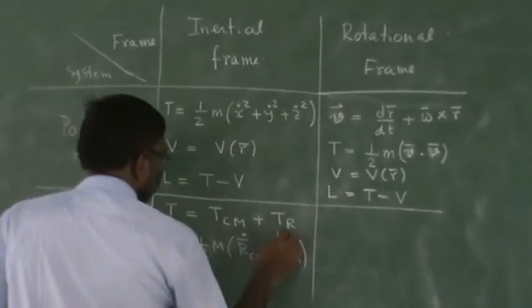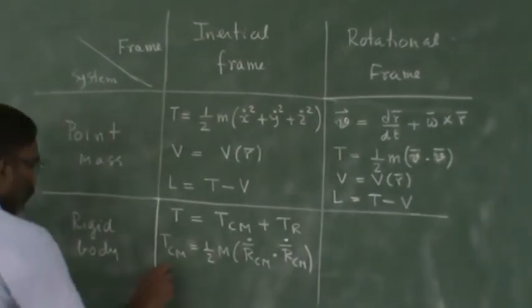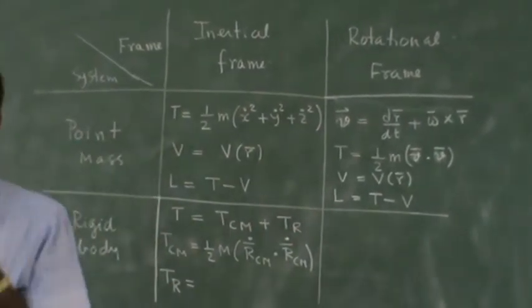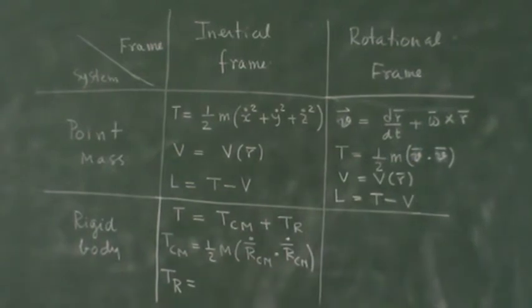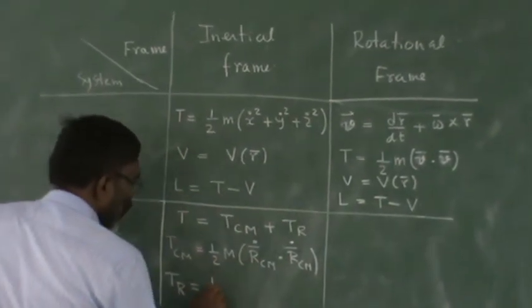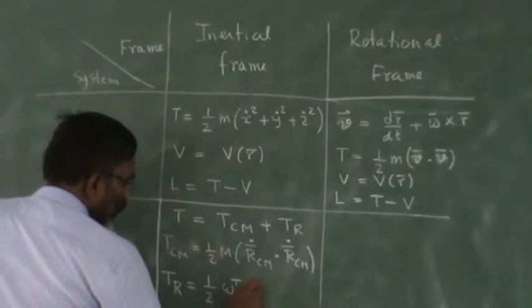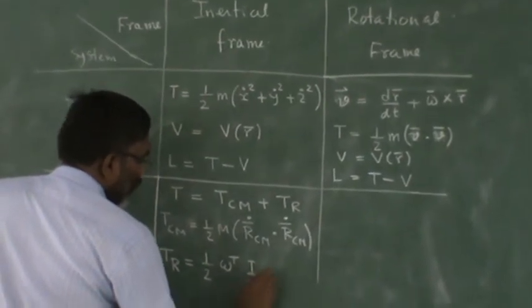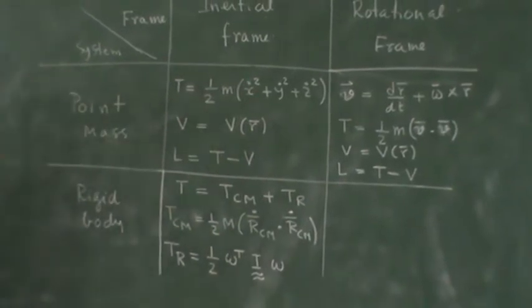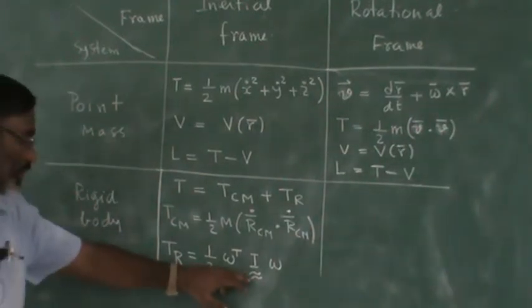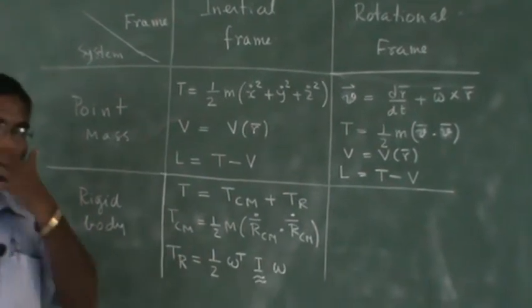And rotational kinetic energy is usually a little bit involved. You will learn more about it when you are doing rigid body dynamics in December workshop. But let me tell you that we have to write this as angular velocity vector omega transpose into moment of inertia tensor I into angular velocity vector omega. This is what you will now call if you are rotating about an axis half I omega squared. But if you are rotating about a point, then moment of inertia becomes a second rank tensor and your rotational kinetic energy is given by this.